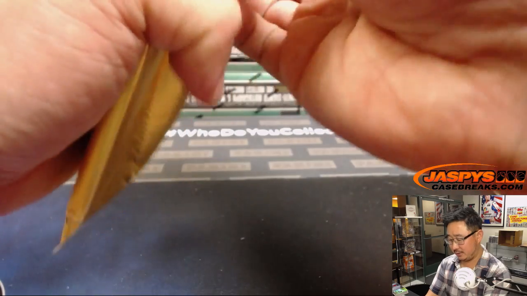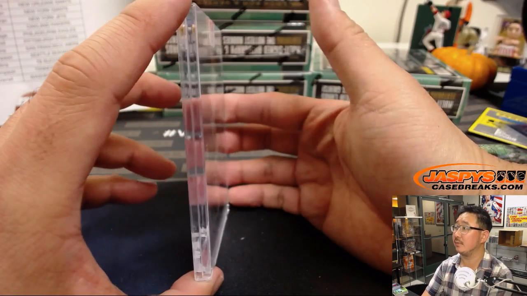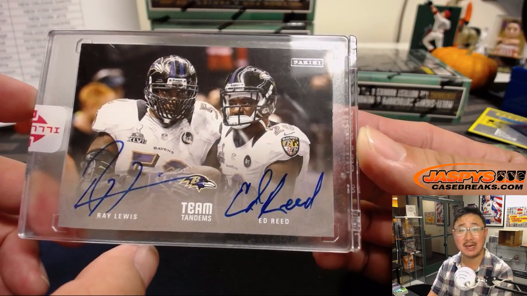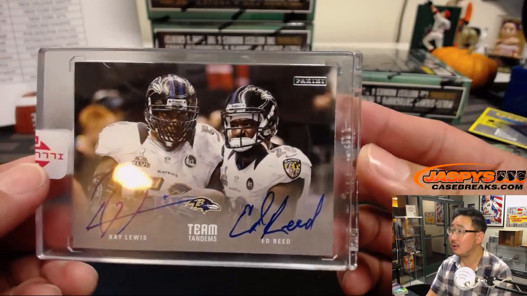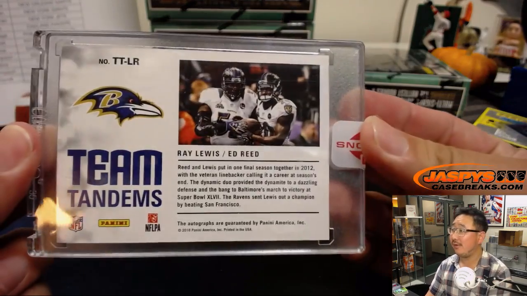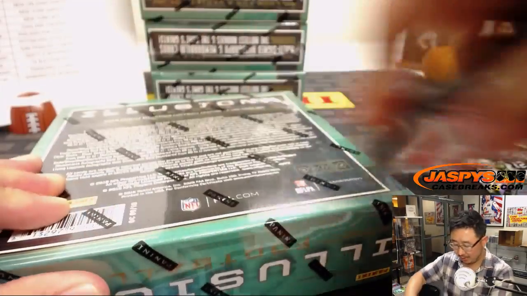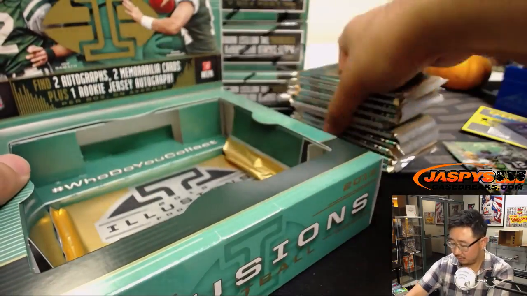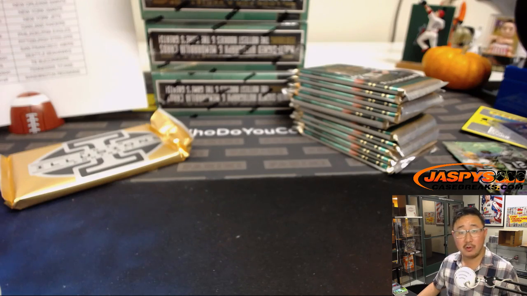And your encased card is going to be, whoa, Team Tandem's dual autograph, Ray Lewis and Ed Reed. Woo, that is hot. Who's got the Purple Birds? Fidel Cairo with the Ravens. That is nice. That is a strong encased card. I like that. Both on card, too. Both on card. Nice.